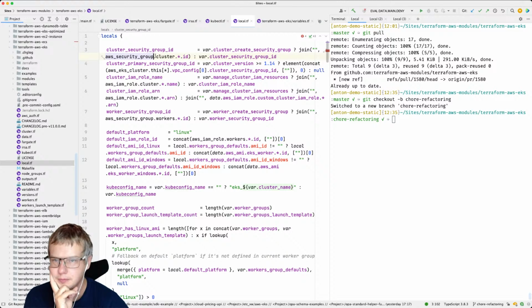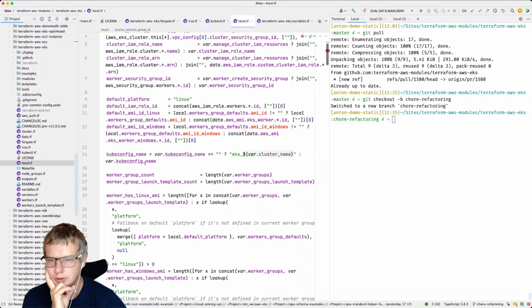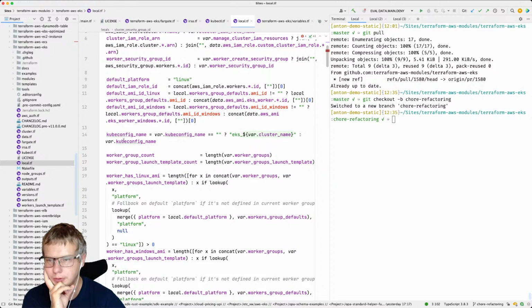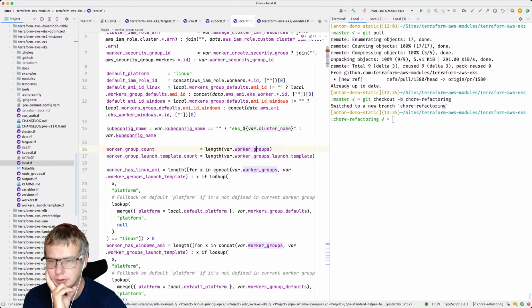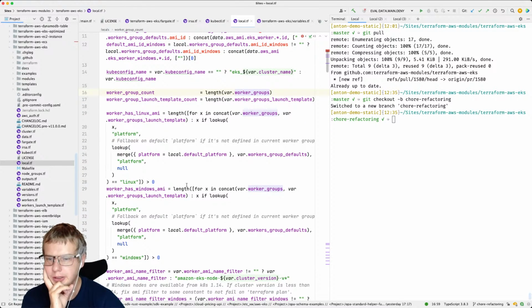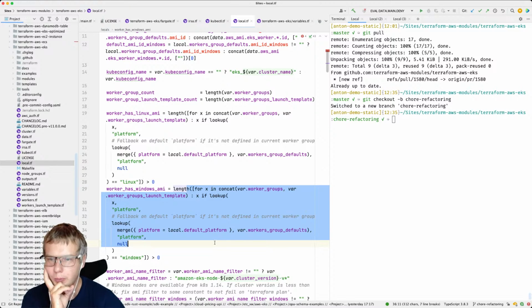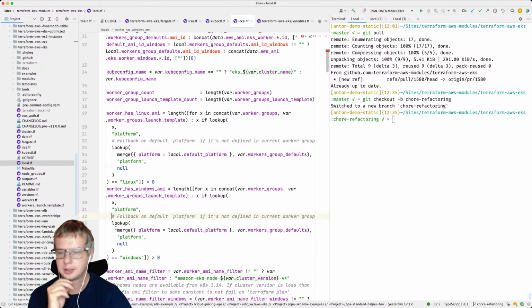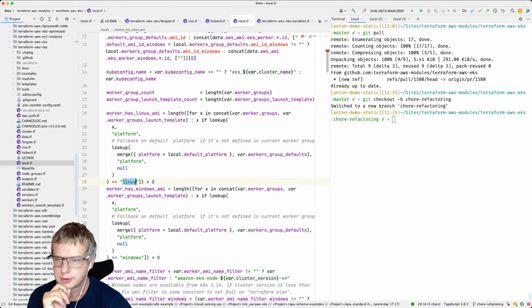So we have a bunch of different conditional things for security groups, for platforms, for kubectl config files, and every time when I see these complicated things, I was thinking, why is this so hard to read? It can be just in 2 lines. I mean, yes, I understand that you want to put a comment there, but it can be different. Here we have Windows and Linux.